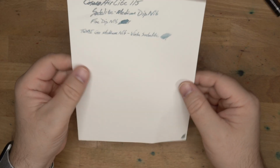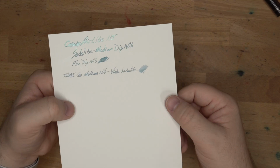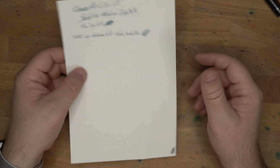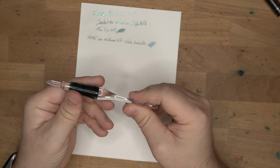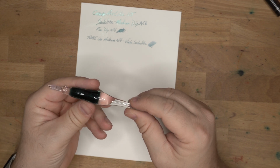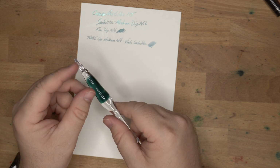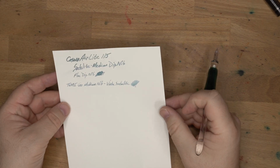Different papers and inks and stuff. It's always an interesting experiment. But for this heavy stuff, I go with that dip pen. In fact, I think this ink works super well with a dip pen, especially a glass dip pen. I was using one of these. This is by Chemi's Labo. It's a Japanese dip pen, and this is handmade, and it's pretty darn good. It really soaks up the ink into these grooves, and you get this kind of result, which is just heckin' lots of sheen. Okay, so let's look at some color comparisons.